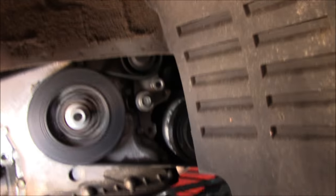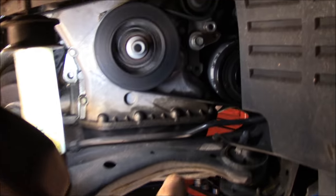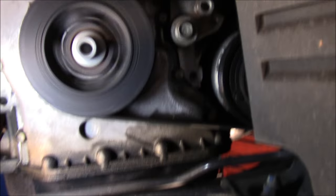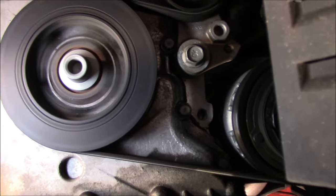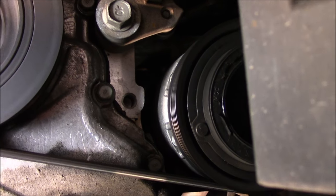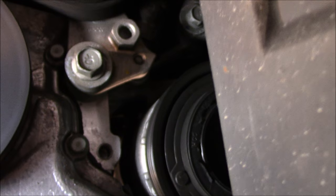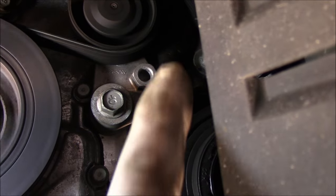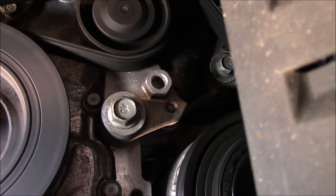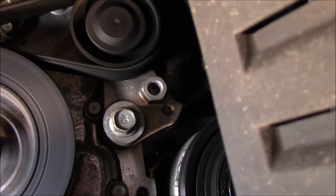Okay, now we've got the car up on the lift. I took off the right side wheel and there's a cover that was right inside here — I took that off as well. Now you're going to be very careful because the engine is running, the belts are turning, and you're trying to pinpoint where the noise is coming from. You can hear it's coming from this area up in here somewhere, but you can't tell for sure where it is. We're going to get in here with a stethoscope and try to pinpoint where it is.